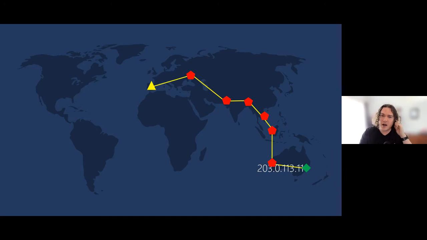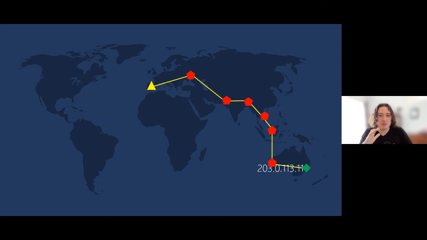So again, that might not be a huge problem, but it's something to be aware of. The second thing to be aware of is that the handshake speed starts to matter here as well. So if we're going across the planet, and I've picked kind of the worst case scenario here with Europe to Australia, just the speed of light and the amount of time it takes for data to get back and forth across that kind of network means that even just to establish that connection is going to take around 700 milliseconds.